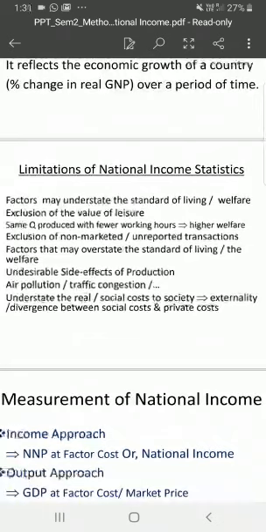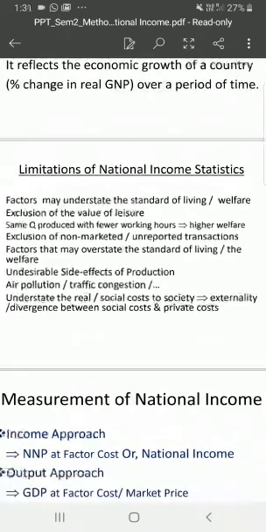The person is living in his own house, owner-occupied houses. The person is giving his own labor. The person is using his own land. So these factors are not coming to the market and brought over. So these things are not accounted for in a developing country's economy, and they are not included in the calculation of NI. So we may get a much lower amount of NI, though it could have been higher if these were taken into consideration.